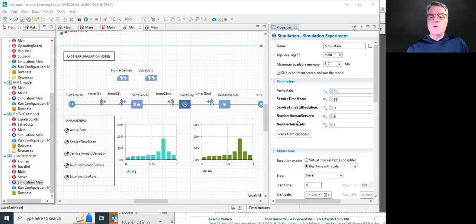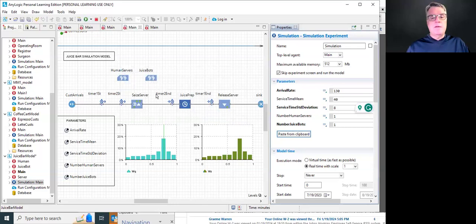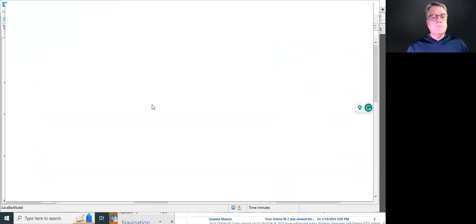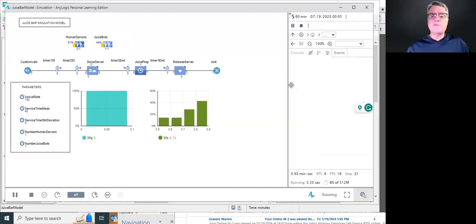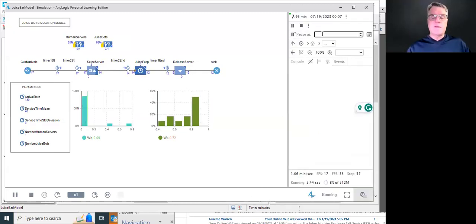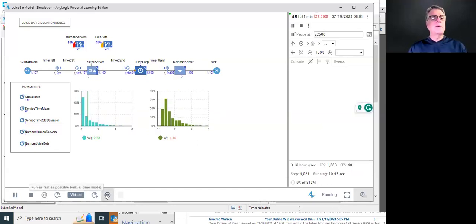So to get this to go, we're going to have one of each. And the human, I have to put those human times in here, 40, and it's a trained human, so let's put in 8 here. And the arrival rate is, we're pooling. So I have one of each to serve those two, and then I think we can just go ahead and hit go. And see how this runs. So now 130, I'm going to simulate this for 22,500. And I'm just going to give it a go.